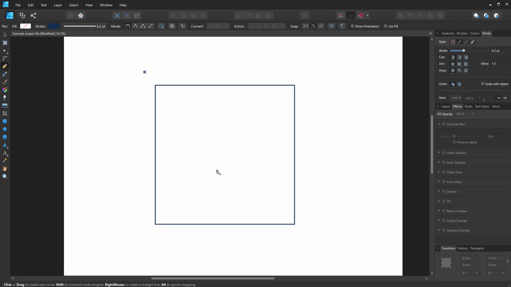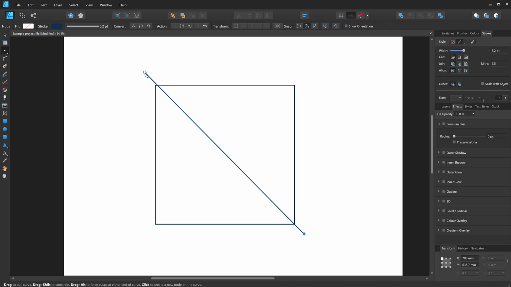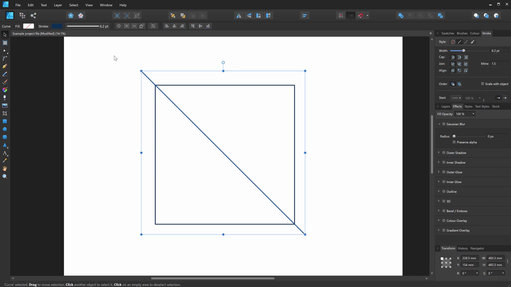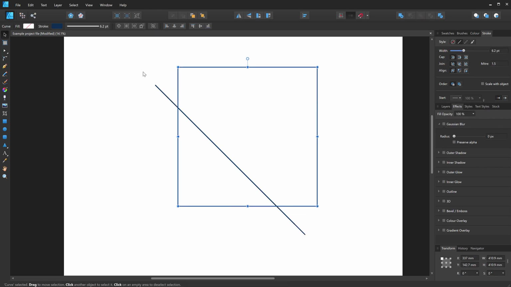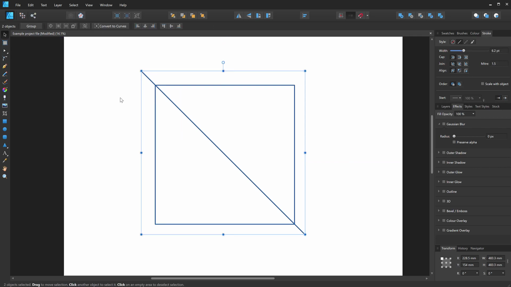It's very easy to illustrate what I want to do. For example, using the pen tool, I'm just going to draw a line like this, and using the node tool, I'm going to put that in the corner just like that. It doesn't have to be exact. You would think that maybe selecting these two objects, using one of these combine operations would give you what you want. But pressing maybe divide doesn't actually do it. It just cuts the outside part here, and it doesn't really do what I want. So let me just undo this for a minute.